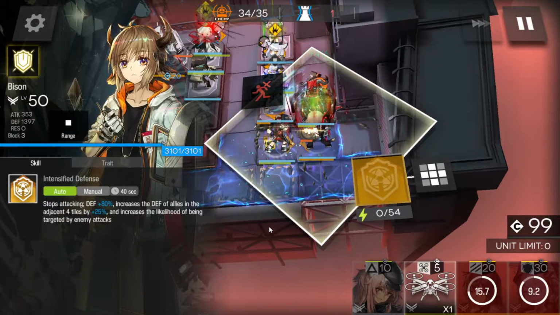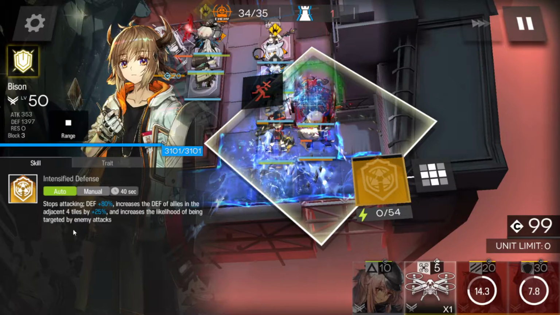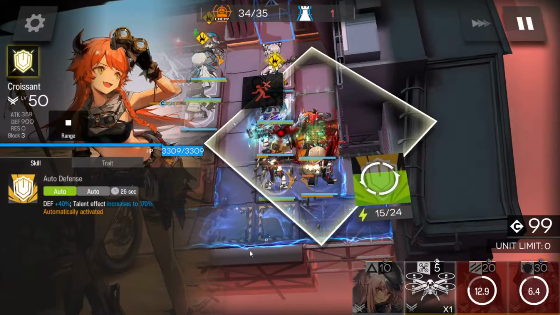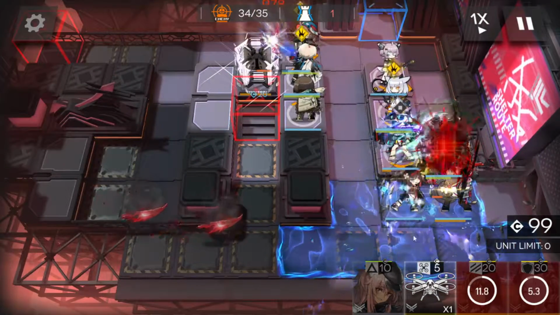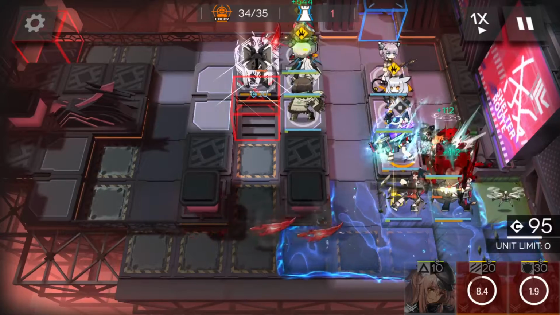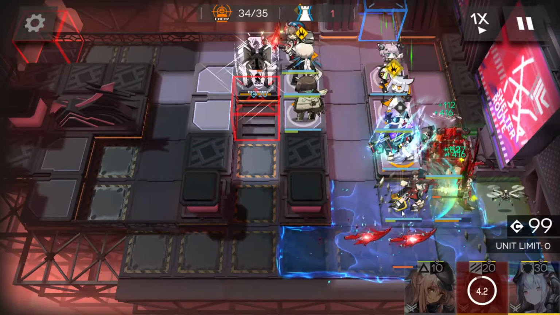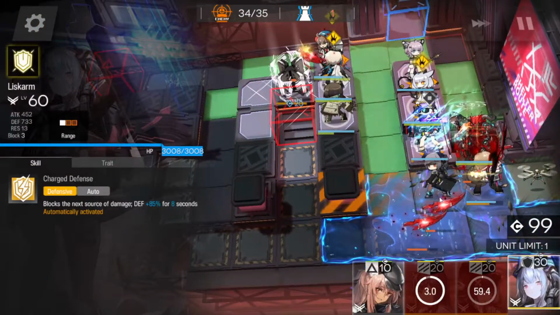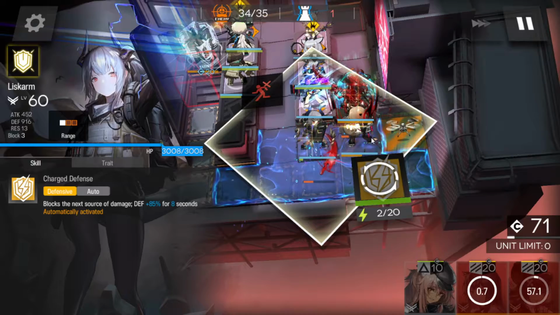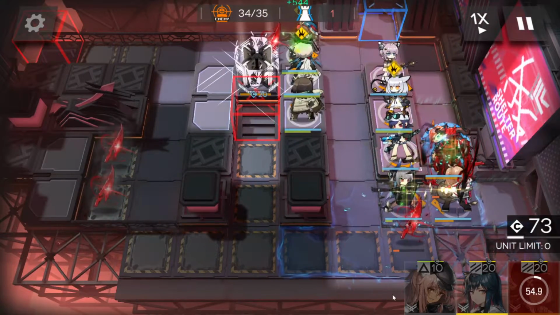Keep cycling Bison's skill, because as you can see, it increases defense of allies in the adjacent tiles. That includes our good old friend here, Cross On. Drone in the corner here. Keep these guys going. Last but not least, let's get our battery back in. Now, obviously, face Liscam in towards the boss. She has range. Just let her use it.